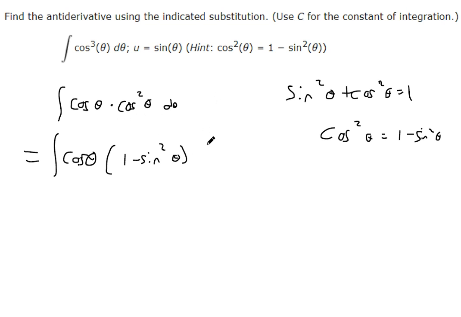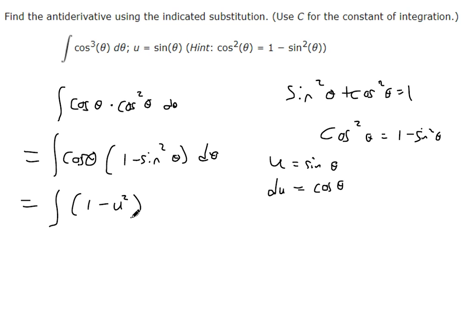We can rewrite this as 1 minus sine squared theta. So they want us to let u be sine theta. If we let u be sine theta, then we need to have a du somewhere, and the derivative of sine theta with respect to theta is cosine theta. We have du. So that means we can now change the variable to something more simple. That's the big goal of u substitution: you want to change the variable into something that's simpler. So if we make our replacements, 1 minus sine squared theta is now 1 minus u squared, and it's now with respect to u, because cosine theta dθ is du.